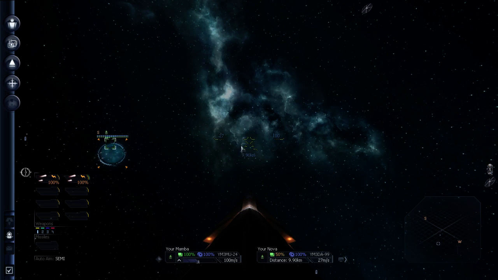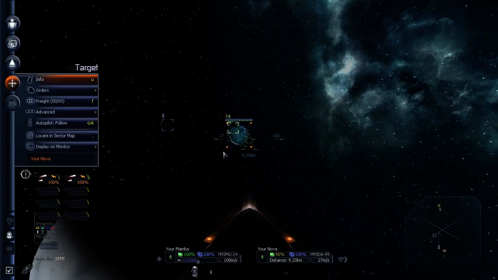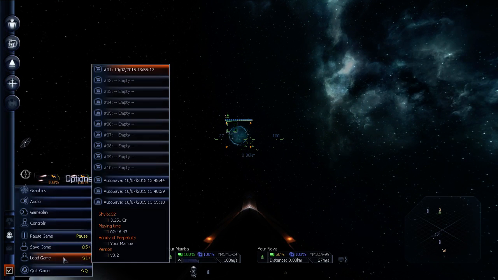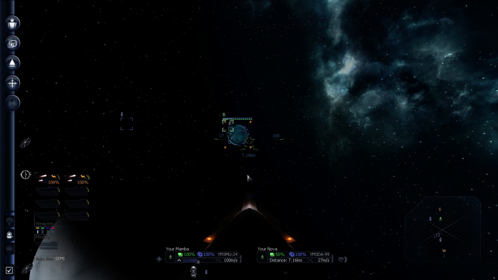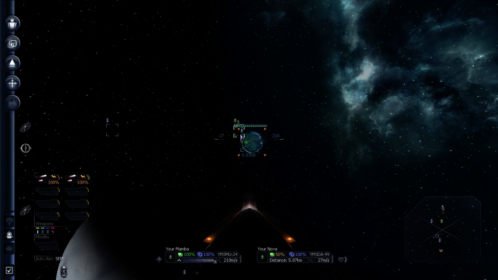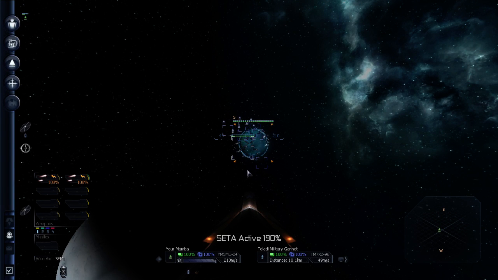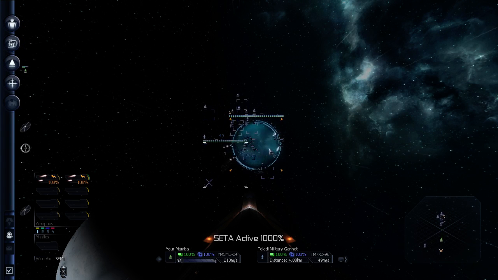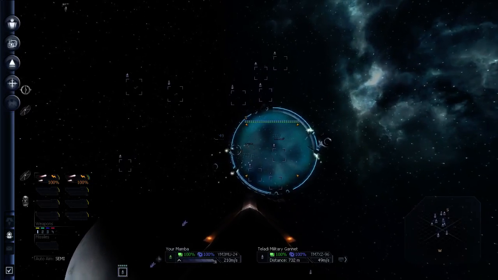Okay. This doesn't seem right either. Nope, it is right. Okay. So we've captured that. That's heading to base. We have our initial save. There's a Gannet. Relatively harmless. Let's dodge this fleet.